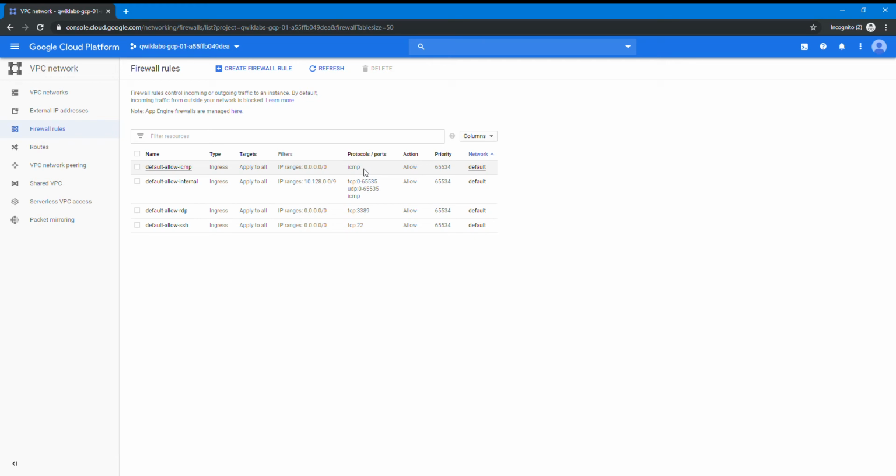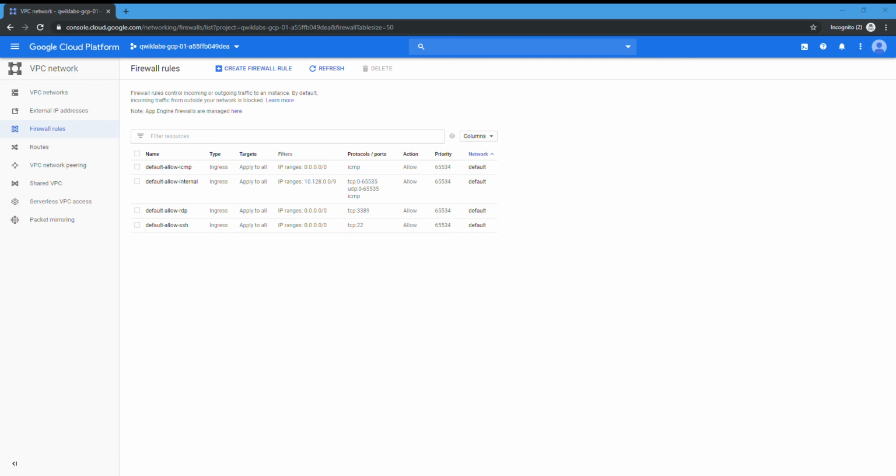The targets, filters, protocols/ports and action columns explain these rules. Filters, protocols, which protocols are allowed. Action, allow. Allows internal IP addresses. These are the external IP addresses.